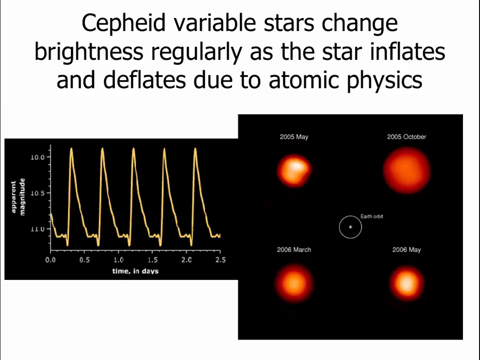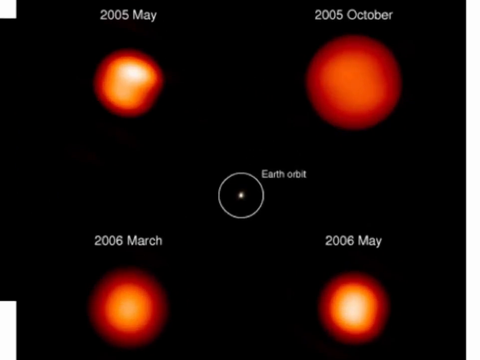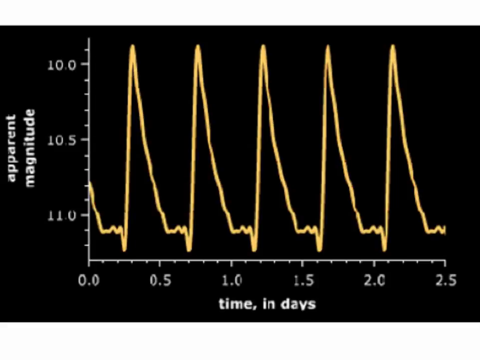The reason for this pulsation goes to atomic physics, which we won't get into here. On the right you can see a picture of one of the few stars where we can actually see its size, and you can see that over about a year this star changed its size dramatically — starting off small in May of 2005, growing very large by October of 2005, and shrinking again by May of the following year. On the left we have a plot of the apparent magnitude of a different Cepheid star over time. You see that this star gets bright and then fades away very regularly — it gets bright quickly, more slowly fades off — and this particular star goes through one complete cycle in about 12 hours.